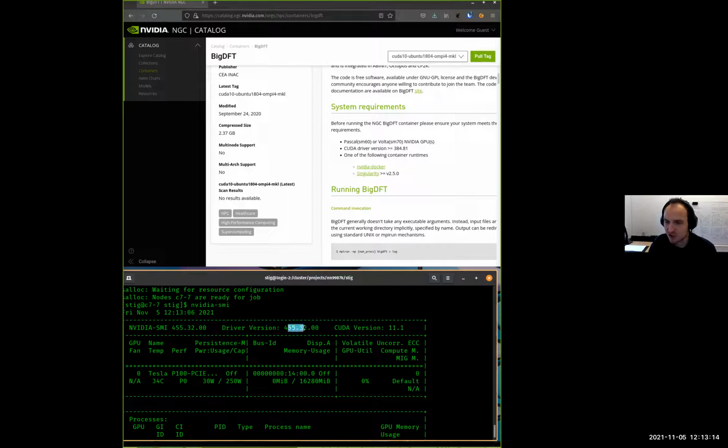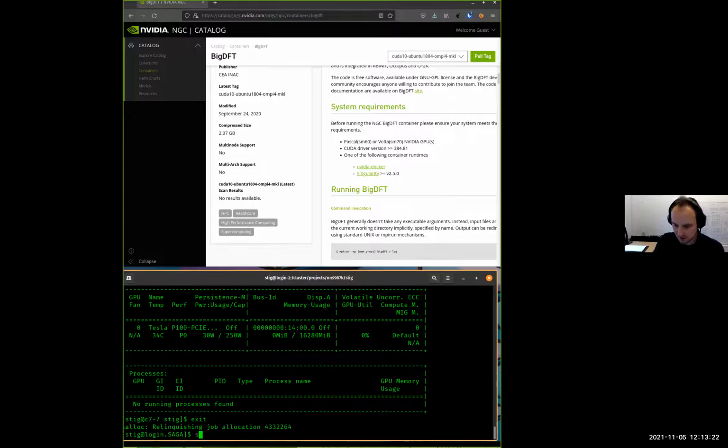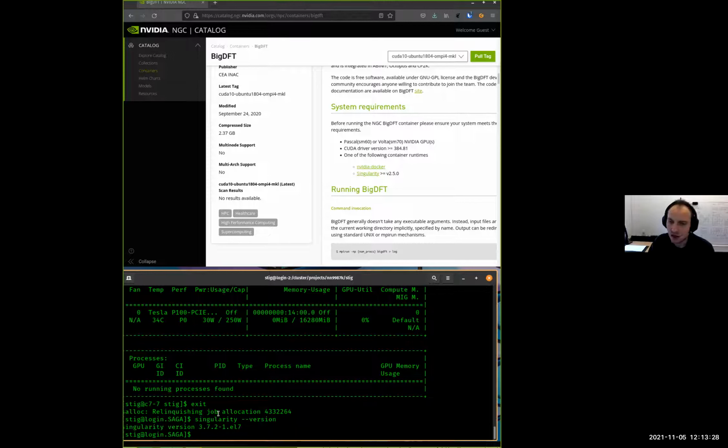And the driver version is 455, so we are good there as well. And finally, that the Singularity version that we have on Saga is good. So we have version 3.7, and so it is met.